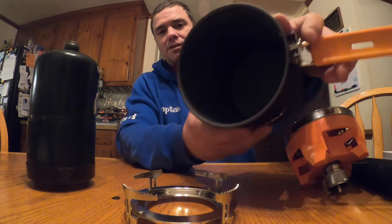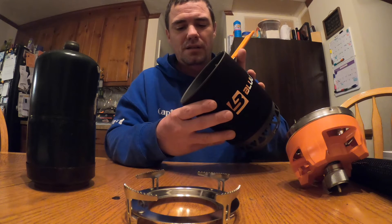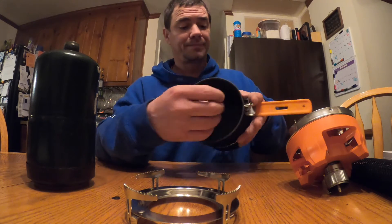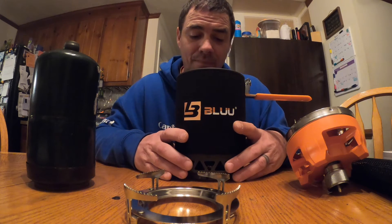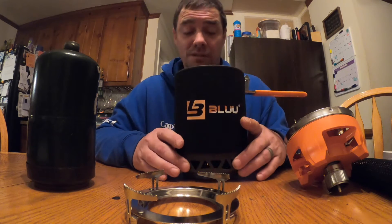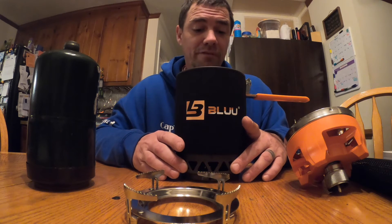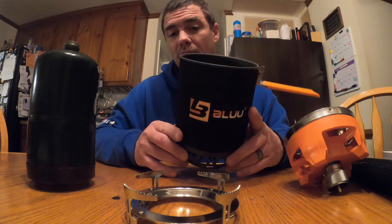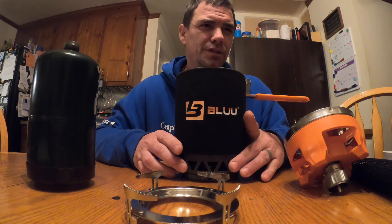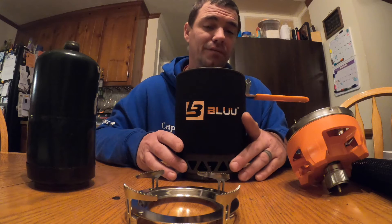The pot has markings inside up to six cups and then 1.6 liters above that. Overall it's a big pot compared to most backpacking stoves, but not too big. I have a family of three and I can cook almost anything in this for all of us and make a full meal. If you plan on throwing this in your backpack as an essential item for a weekend trip, the Mega is quite large compared to their other two styles, but for the price I went for the Mega just for the convenience of more space.